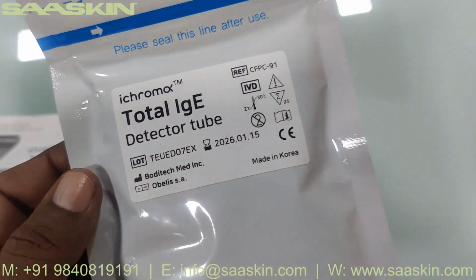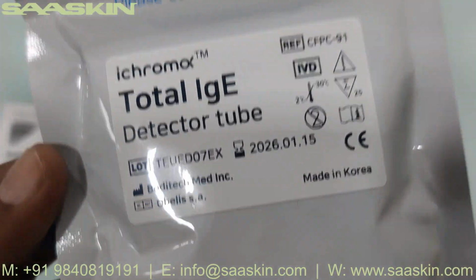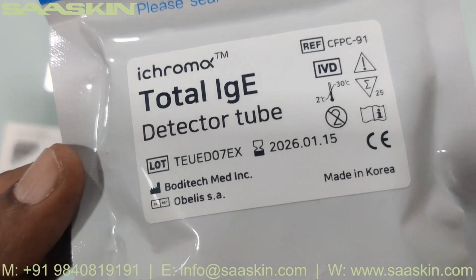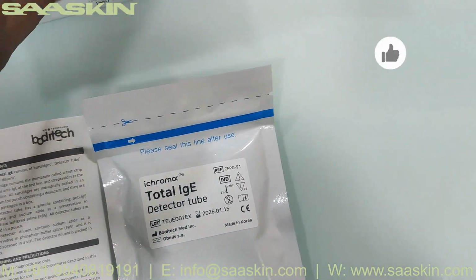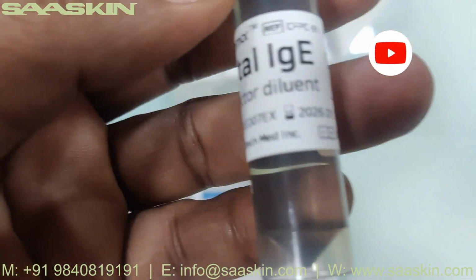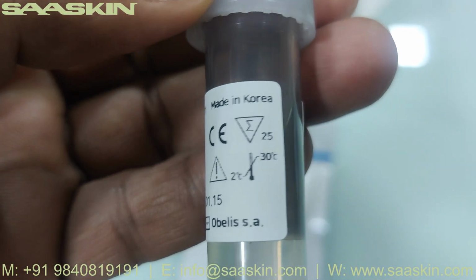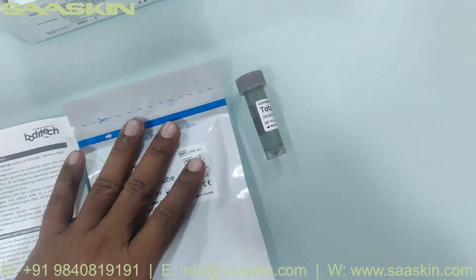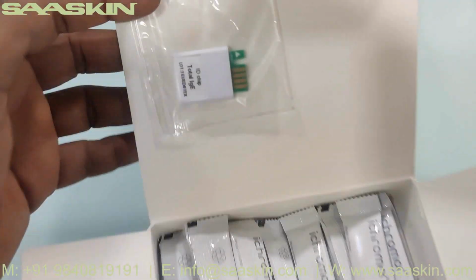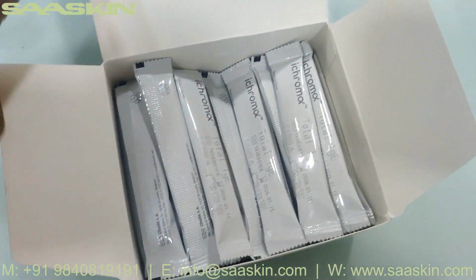And then you get one ichroma Total IgE detector tube, 25 pieces in this pouch. You can see this here. Ichroma Total IgE detector tube. You can see the lot number and expiry date mentioned here actually. And then you can see there is detector diluent, Total IgE detector diluent. Lot number is mentioned here. Then you can see there's one chip here, ID chip Total IgE with the lot number mentioned in that.